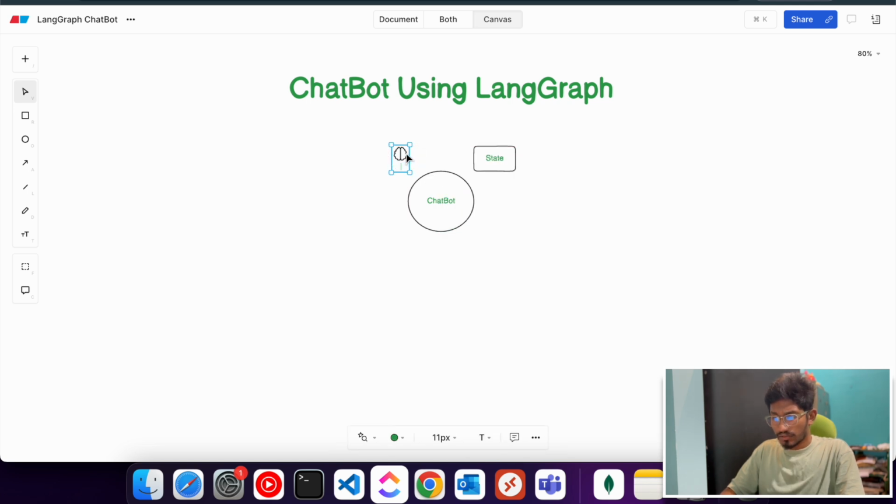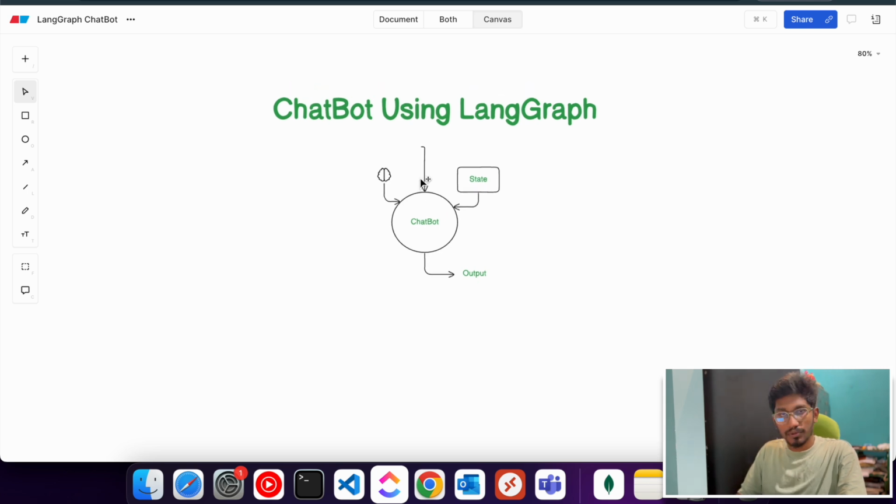So now let's start coding. Once both of them are integrated with the chatbot node, we can pass in the user input and it will give us the output. So first let's just design. It's not a complete graph, but as I told, this is just the stepping stone of learning LangGraph and seeing LangGraph components in action.